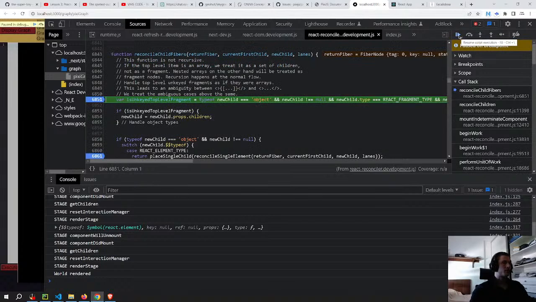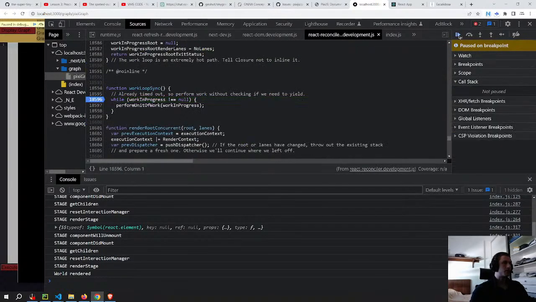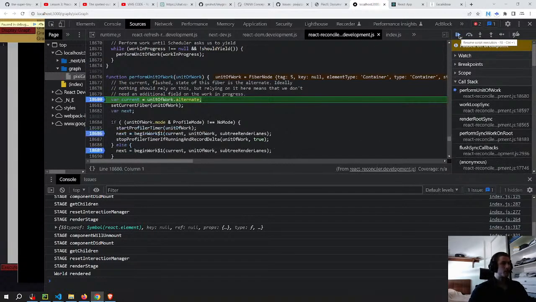I think it's difficult to visualize because the two processes are separated. There's the rendering process and the commit process, the rendering stage and the commit stage. And then the render can be paused, the commit can't, and the render is just the updating process of performing this stuff on the fiber. So changing the values of the nodes.